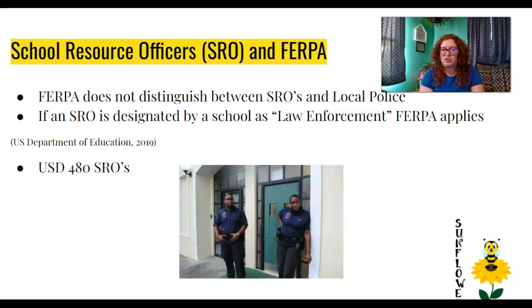I also want to touch real quick on our school resource officers, because that is also something that USD 480 has in place. FERPA does not distinguish between SROs and the local police. So if an SRO is designated by a school as their law enforcement, then FERPA would apply. In USD 480, even though we have SROs that come in and they are school law enforcement, they are an entity of the Liberal Police Department. So therefore, we have to follow our FERPA rules even when making sure that we're presenting things to law enforcement. Again, if you do not know, please ask.